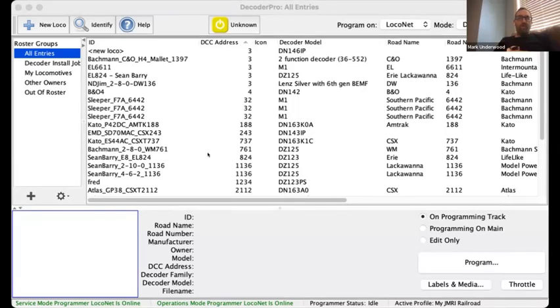This doesn't happen to be a sound decoder, the one that I picked. But if it does, then you have settings here for sound. And then you can also, if you really want to, go in and directly program individual CVs with all the function you have available in the other tabs. I'm not sure why you'd want to, but you can. And then if there's anything manufacturer specific, it'll be on the manufacturer tab. And again, that just depends on the specific model.